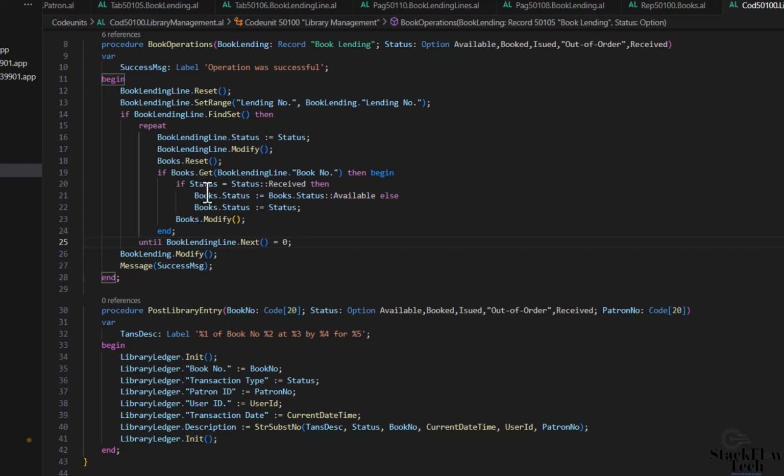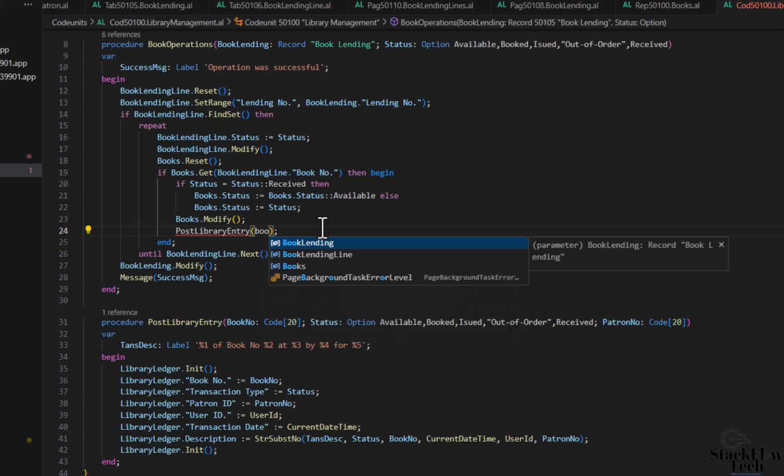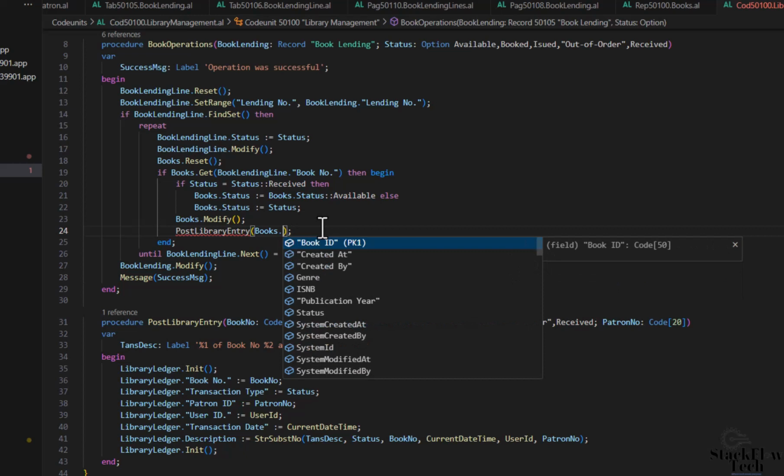Every other time we interact with a book, you see this if. This if will always run this code if there exists a book number. Now I'm going to put it right here after modify, post library entry. There's an error under this procedure because we need to pass the book number. These are the parameters.